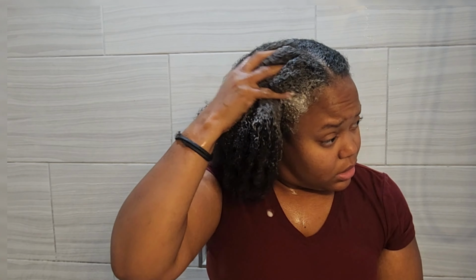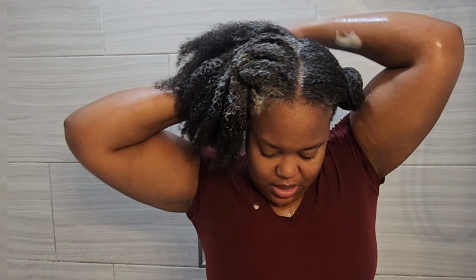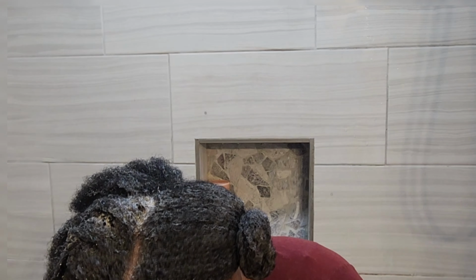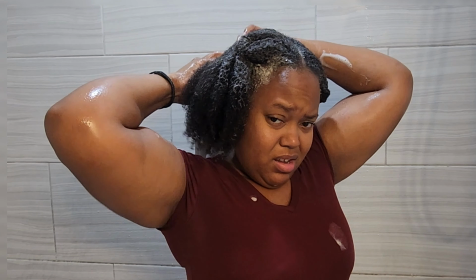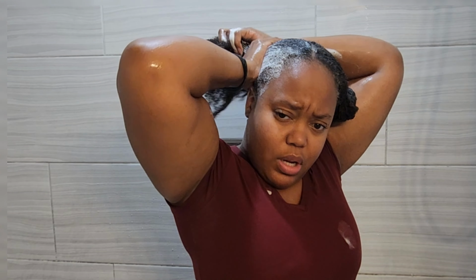I'm shocked. I didn't think it would be this good in my hair. And once again, I forgot the back. So one more time, the back. And that'll be it for my shampoo. I don't use a whole lot, because I don't think I need it, to be honest. My hair doesn't get that dirty. And if it's really nasty, then I'll go two times.